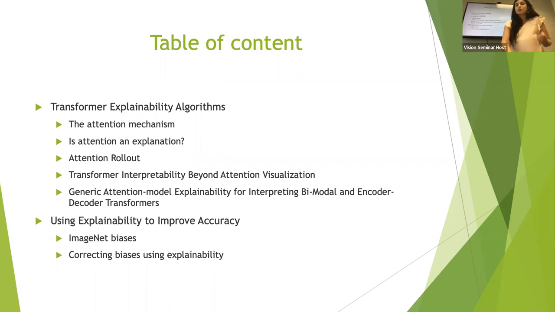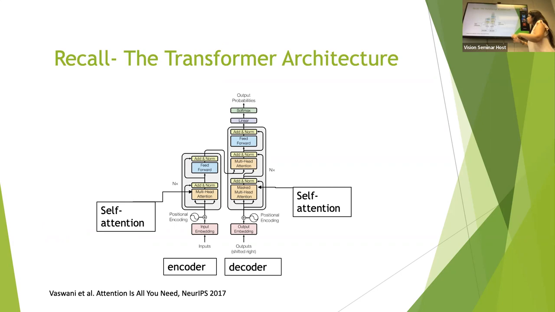Just to set us up, this is a transformer architecture as presented in Attention Is All You Need. I'm sure you're all familiar with it. We will be focusing on the encoder since the attention mechanism here is a self-attention mechanism, and it's quite intuitive and easy to grasp. The concepts that apply to the encoder are easily generalized to the decoder. So we're going to focus on the encoder for simplicity and intuitive explanations, but the principles generalize to the decoder as well. By the way, if you have questions, just feel free to stop me.